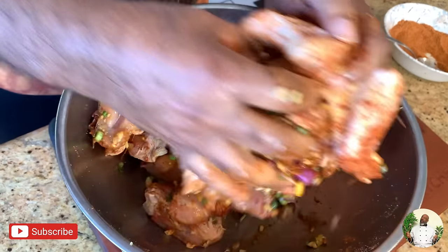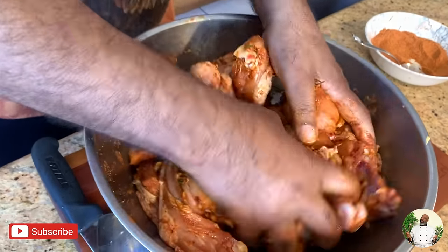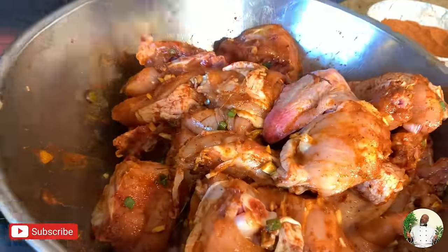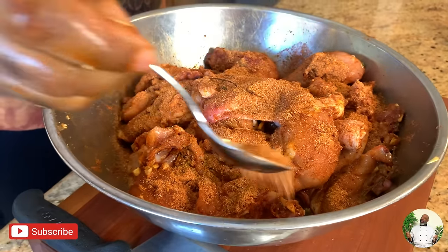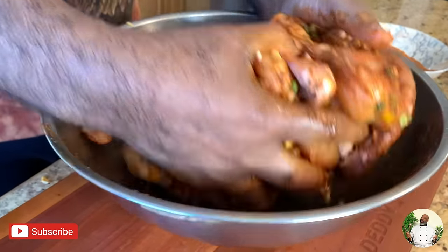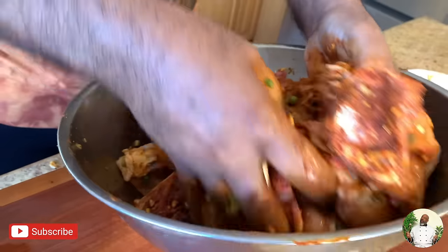Don't be afraid to put your hands in it. Your clean hands, that is. No dirty hands in the kitchen. And again, this could have stayed overnight too, right, Daddy? Of course. If you season it from the night before and allow it to marinate, way more flavor. And not only are you mixing it all together, you're kneading it, pressing it in. You want to get the flavor right in there.